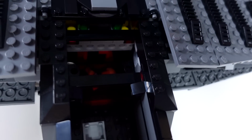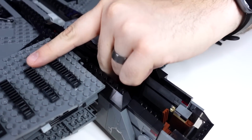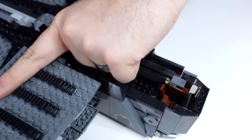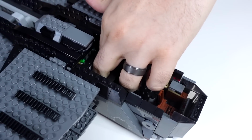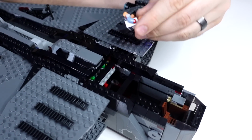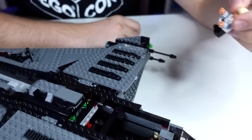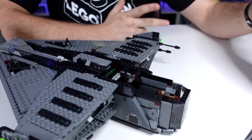So this brings us to another big gripe I have for this set. I got big chubby fingers. I have a hard time. Let's see how long it takes me to grab her. Oh, I thought I had her. Hold on. Oh, well. Wait, there we go. Okay, so that wasn't bad. That was actually one of the quickest times I've got. So it's actually really hard to pull her out. So oftentimes what I do is I just flip the ship over.